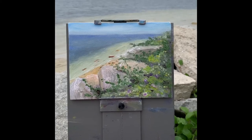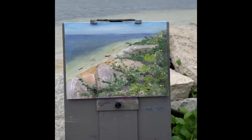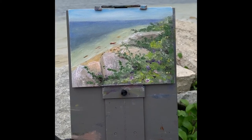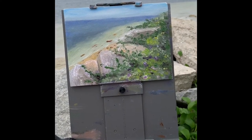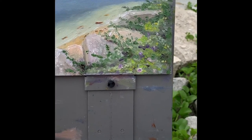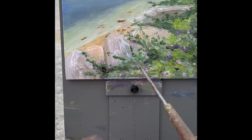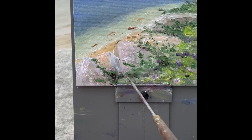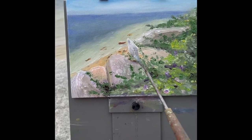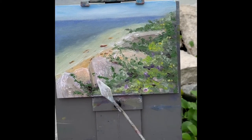What would I have liked to do differently? Well, I would have liked little tiny bits of detail in here, even though I don't like to put that much detail in plein air. I'll tell you what's difficult about it. These rocks and this sand here on the beach and the water coming in are very close to the same color. Hard to differentiate from them.